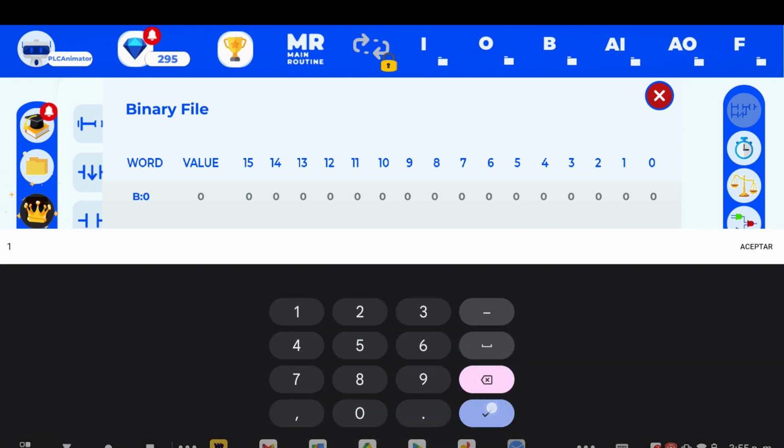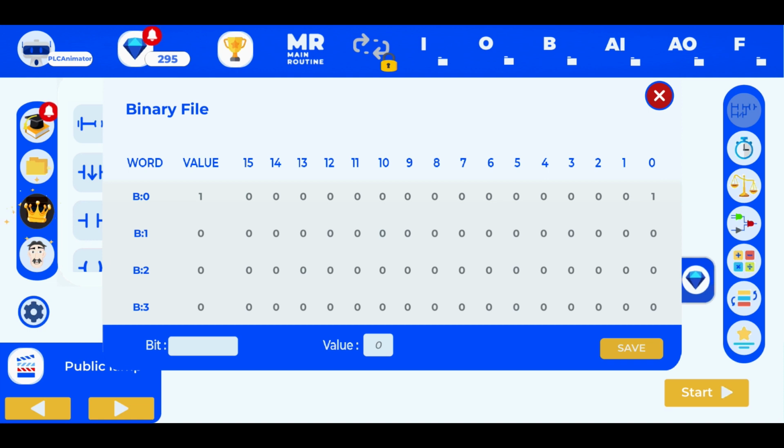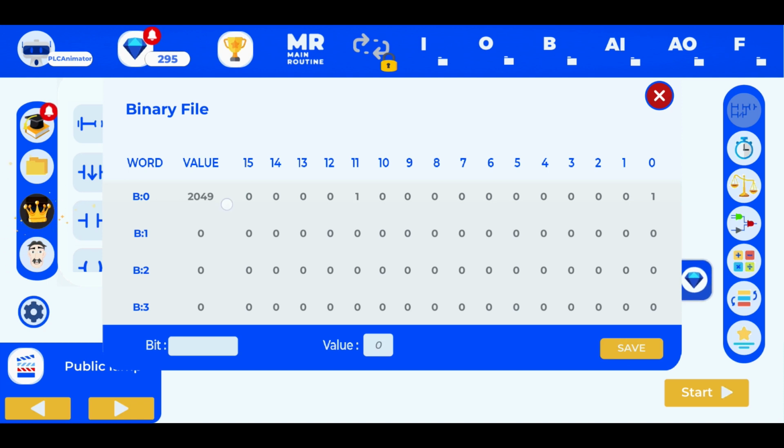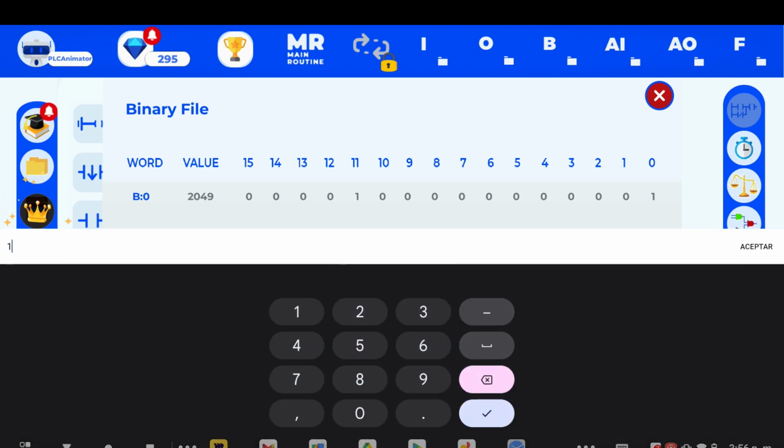So if I select my Boolean and I assign a 1, my value is going to change. It's going to give me a 0. But if I select this direction, which is B semicolon 0.11, and I add a 1, then the value here is going to change. If I add it on 14, I add a 1, it's still going to change.